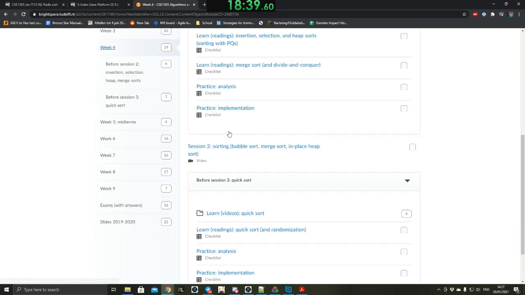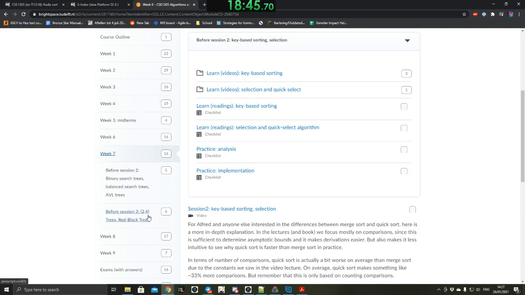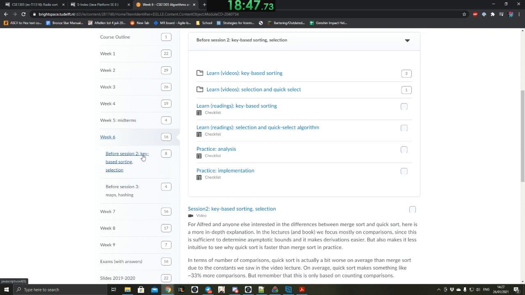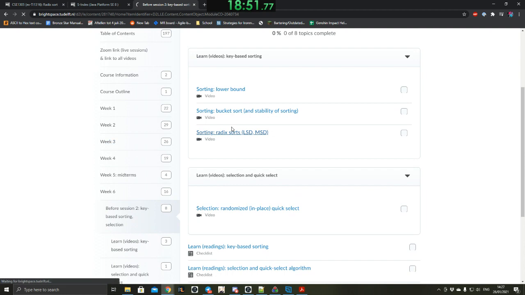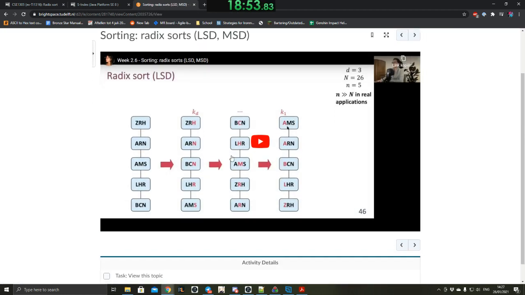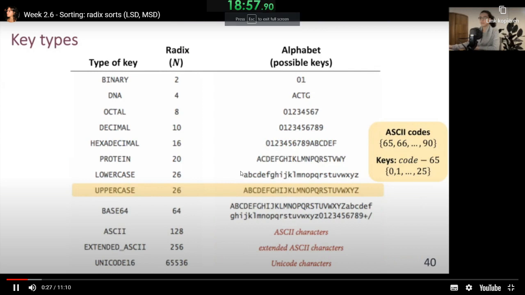Where was that? Or didn't they call it bucket sort or something? It was week 6, I think. Ah, yep. Key-based sorting. Thank you. Yeah, radix sort, LSD, MSD. Cool. Applicable to bucket keys of types other than integers.